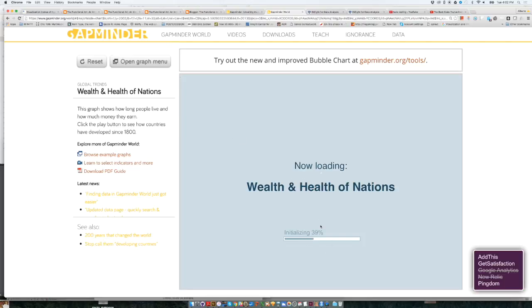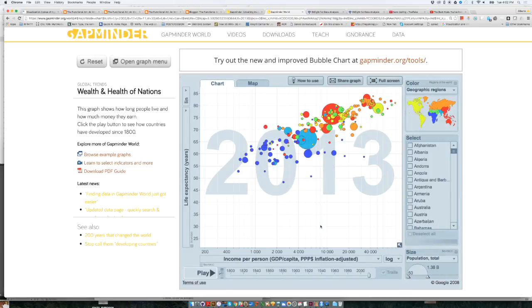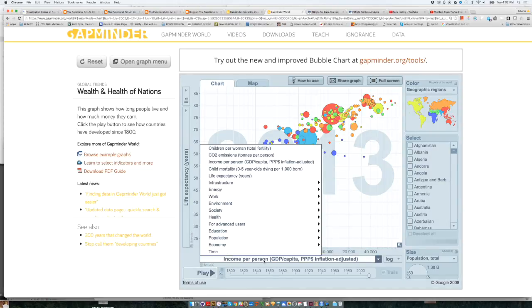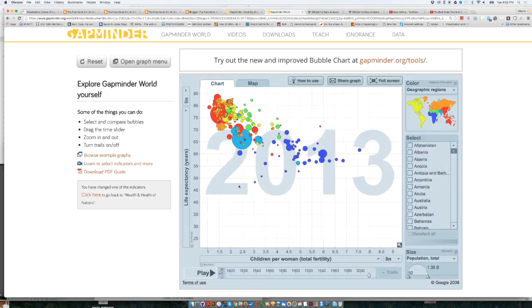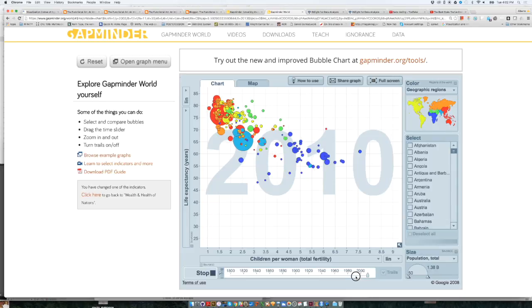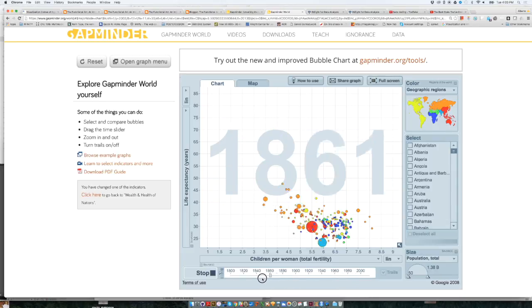I don't know exactly what it's going to show, but you can compare any variable available to any other variable in the data set. So right now you have income per person on the x-axis, and on the y-axis you have life expectancy, and you can change this. You can click on this menu and compare, for example, CO2, or children per woman versus life expectancy, which is similar to what he showed in the video that we were taking a look at before. And this has a timeline. So this is 2013, but you can go back in time and see how things change throughout the years.